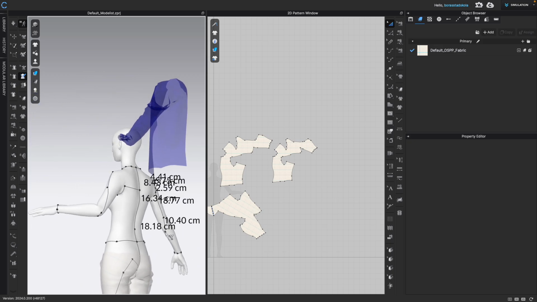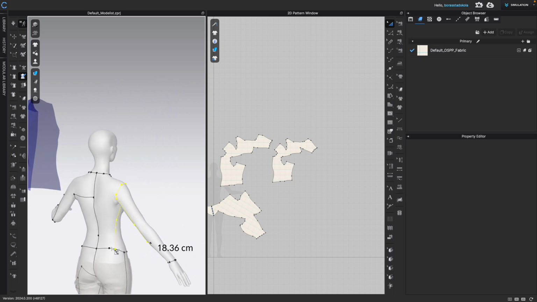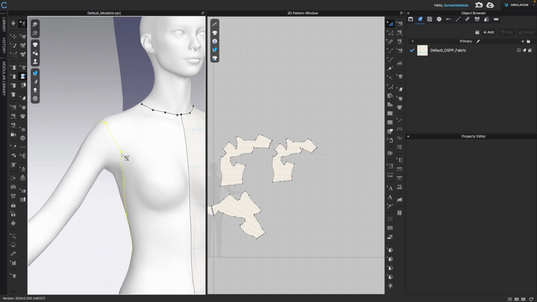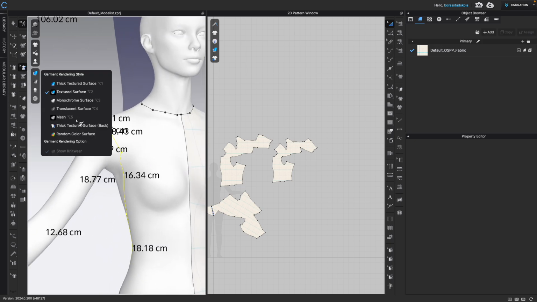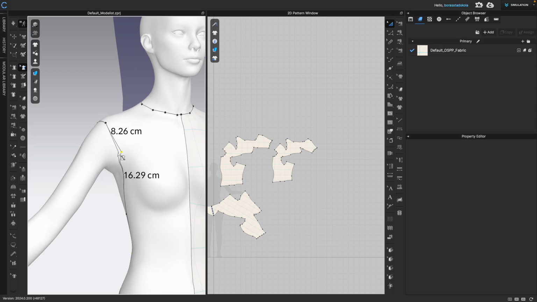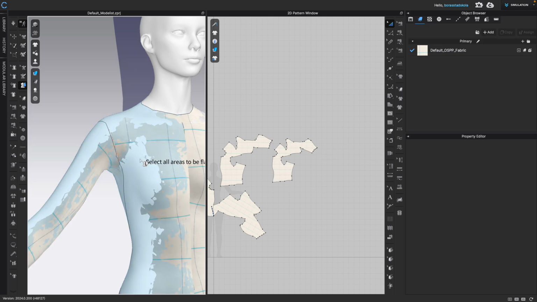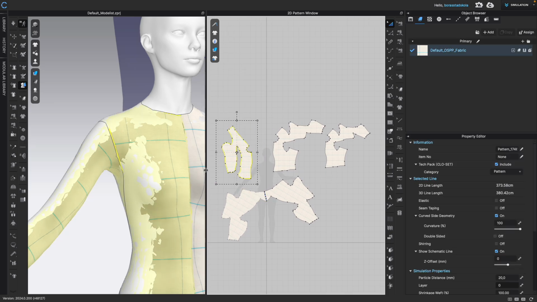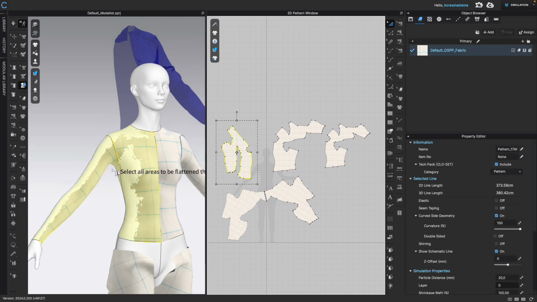You can either address this point at the front and back of the elbow, or just go straight down like this. If I flatten that out, I get that pattern piece.